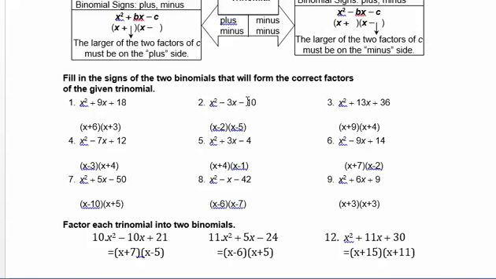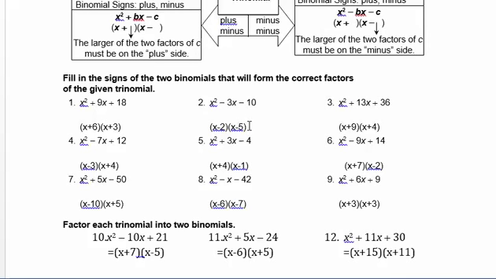In number 2, we have a minus and a minus. If you have both minus signs, one will need to be a minus and one will need to be a plus. The reason is because when you FOIL this back, you're going to have x times x is x squared. Then you'll have the outer, which is x times negative 5, that's negative 5x. And the inner would be, in this case, negative 2x. Negative 5x minus 2x is not negative 3x, so this isn't going to work. Plus, look at the last times last. Negative 2 times negative 5 would be a plus 10. So one of these needs to be a plus and one needs to be a minus.